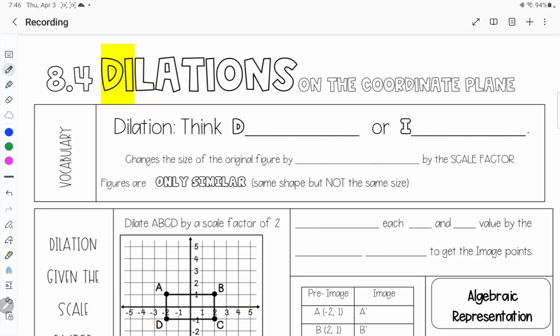The last lesson in transformations that we're going to be doing are dilations. A dilation is going to either decrease the object or increase the object. And you'll notice that this does not have that rigid transformation here, and that's because this does not keep the same size. A lot of times it will. For what we're doing, it will keep the same shape, but it will not keep the same size. So a dilation either decreases, so makes it smaller, or increases, makes it bigger.